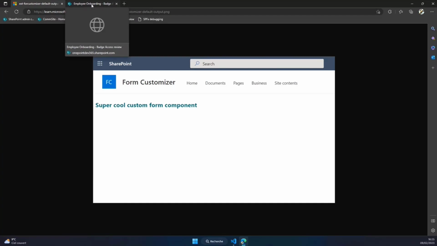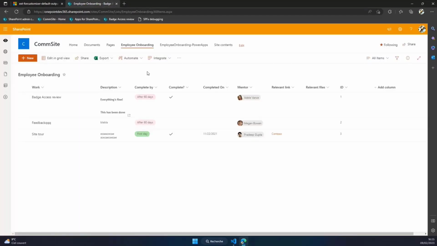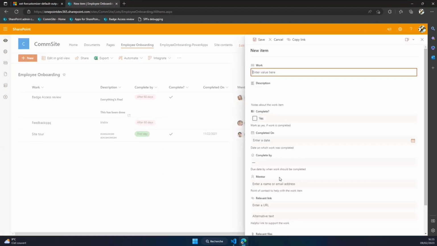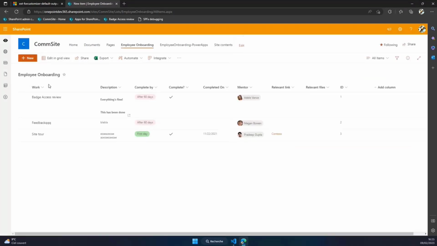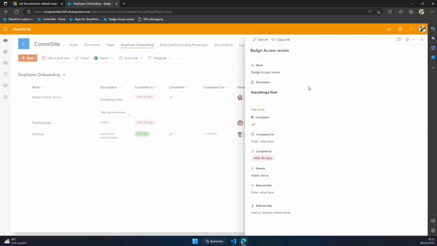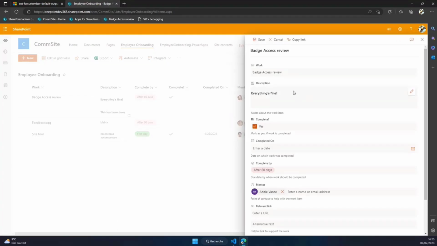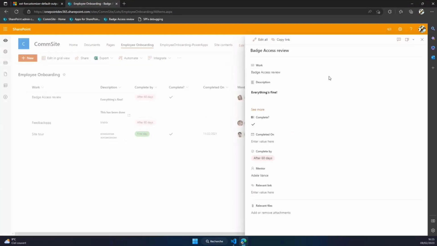Let's see how it works currently with a list for the demo. This is based on an existing list template, which is available when you create a new list. It's called Employee Onboarding. As you can see, we have the SharePoint bar, we have the command bar here, we have the separator, the breadcrumb. When I click on new, I get on the right panel the list form available here. And when I click on an existing item, I also get the right panel displayed here. I can go from display to edit state. And this is great.